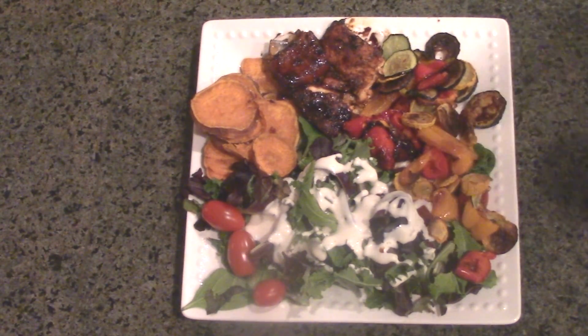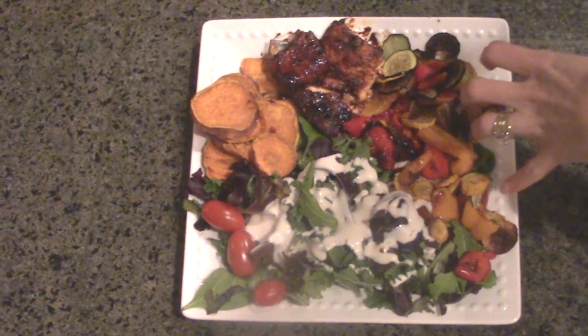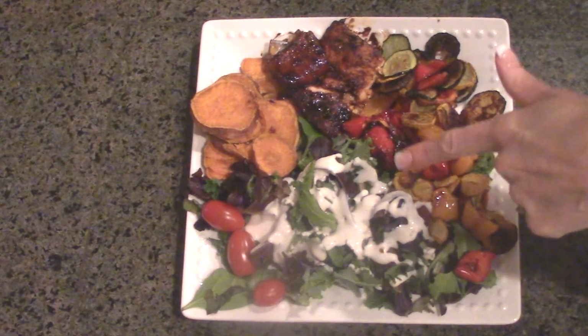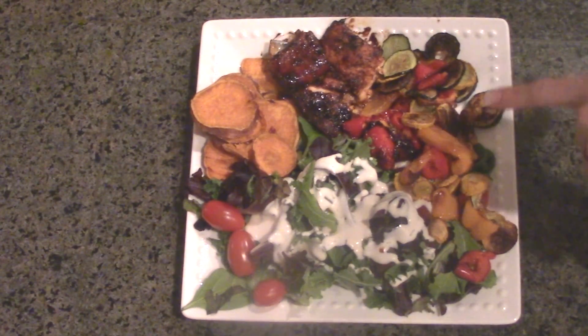It has 1/4 of a cup of honey, but there's a lot of that sauce left in the pan. So I'm guessing for that, we're just going to estimate 20 to 25, possibly. I don't count any of the carbs from these low sugar vegetables. Those are all free. The salad is just a spring mix with tomatoes and ranch, and the vegetables are peppers and squash.